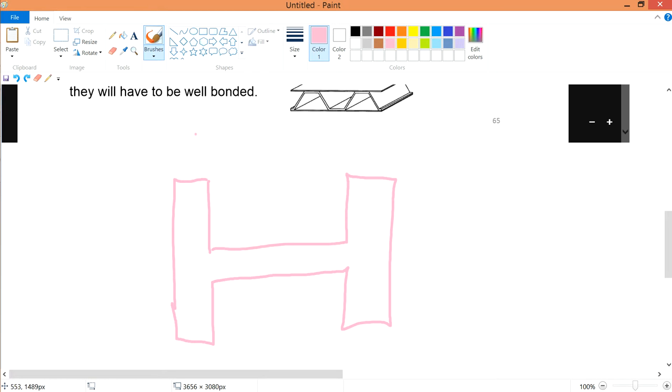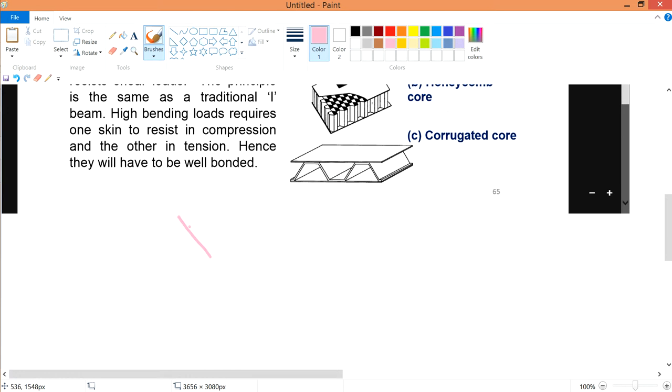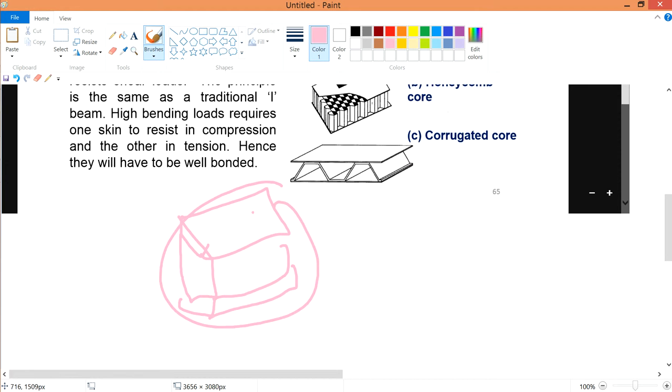Over here, if you were to compress it, because of this structure, trying to compress and buckle it is pretty tough in this direction. Hopefully it rings a bell for you. Hence they will have to be well bonded. Your sandwich panel's facing and core must be well bonded in order to be like one structure, somewhat like the same material altogether. We know the face and the core are two different materials, but if you adhere or stick them together very closely, or bond them together well, they are similar to one material already.